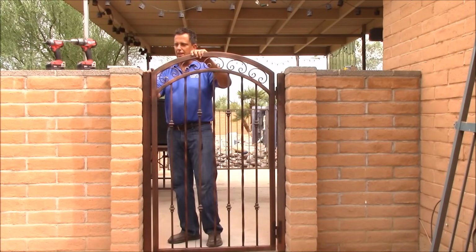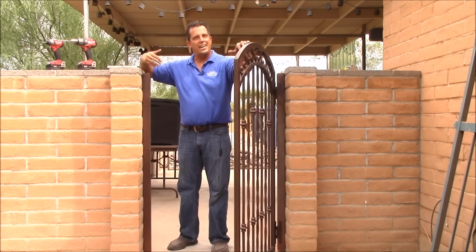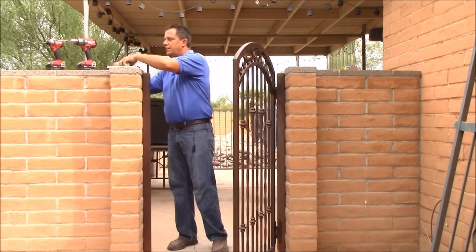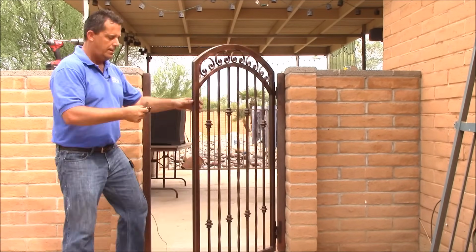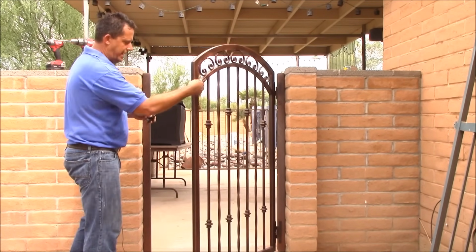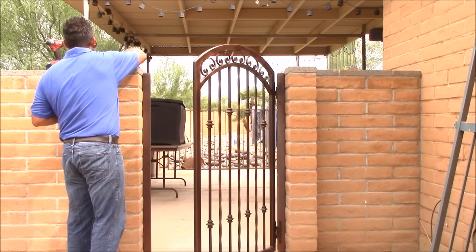I'm gonna line up, I'm gonna put my latch. So, latch always has to go on the side the gate is swinging towards. Standard latch includes your finger and your latch. Finger part is gonna go on the gate. The latch part will go on the post. I always start by putting my part on the post first.